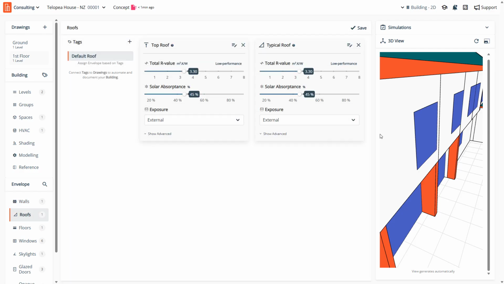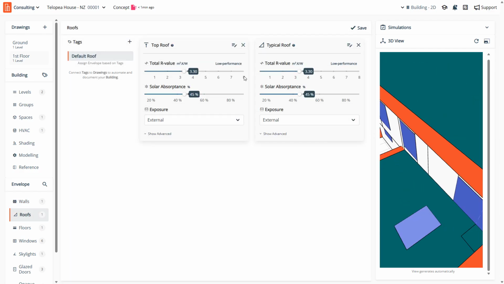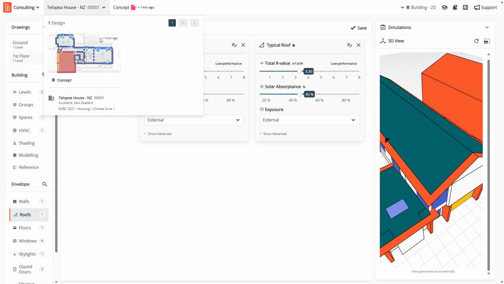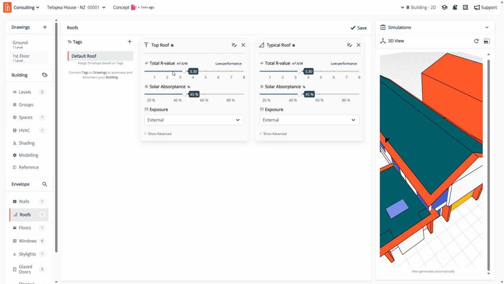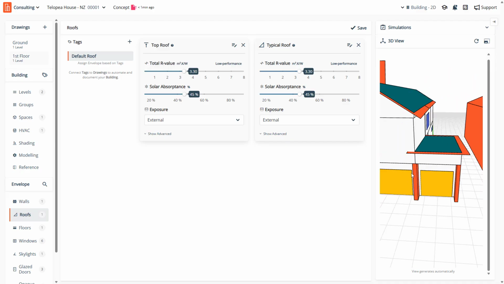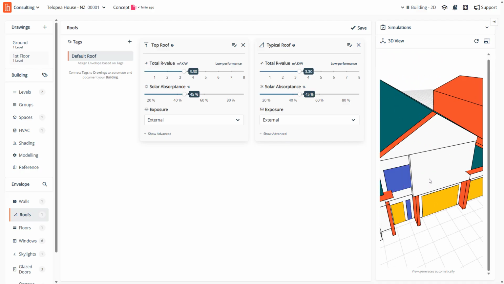Next up, we have roofs. Again, we're just using the default specifications for roofs. This is not to say that you can't go ahead and create your own roof, as in create a section of your roof and determine the total R value and bring that in here. I might bring in a wall that way actually in a second, just so we can see it. But here we have a couple of different types of roofs.